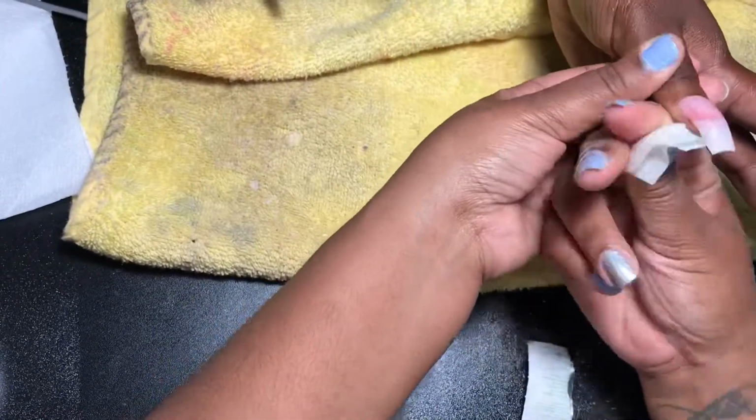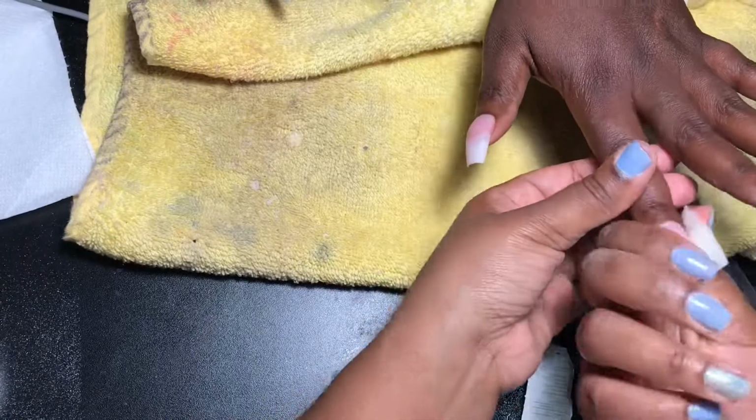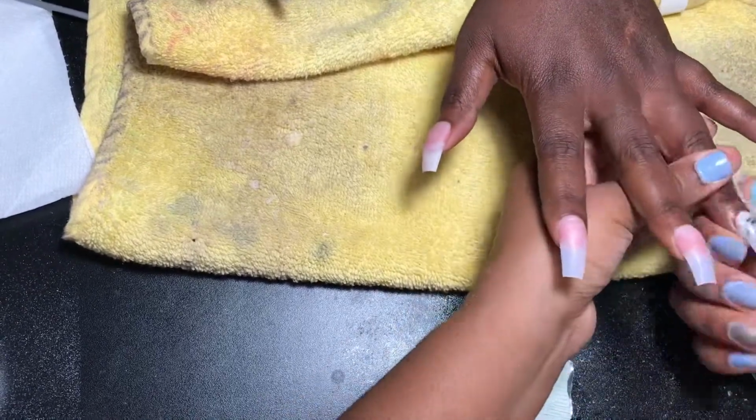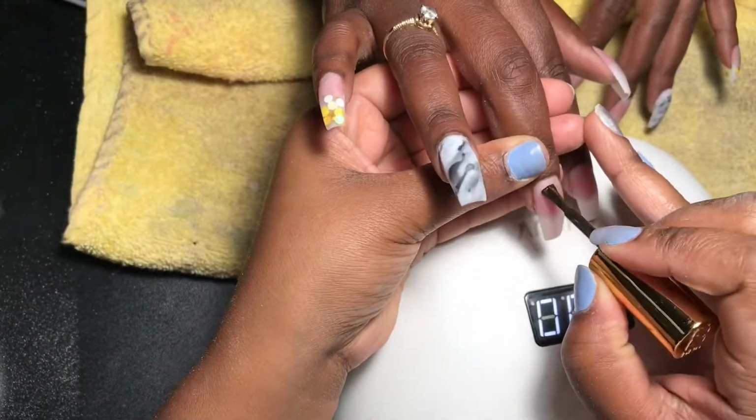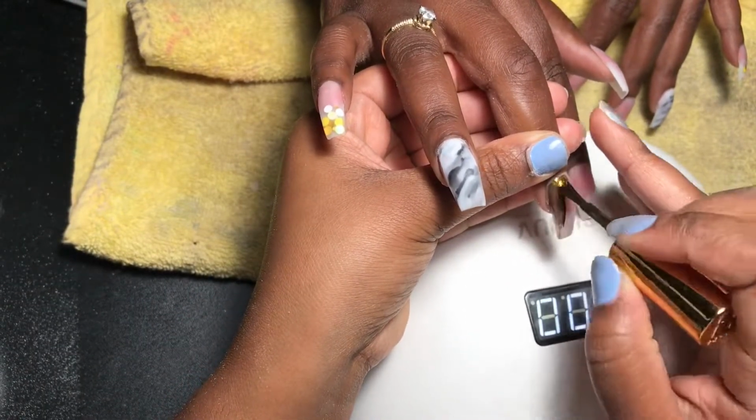Just going over the nail with an alcohol wipe, wiping them off. You can have your client go wash their hands. I prefer to just use an alcohol wipe and get all that acrylic and all that dust off of the nail.